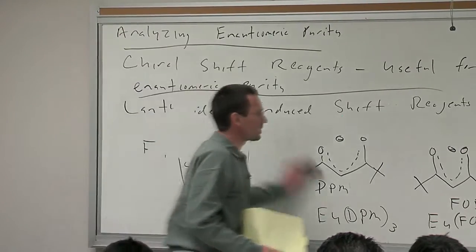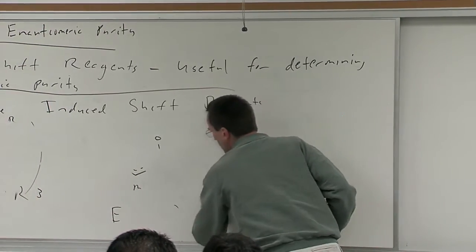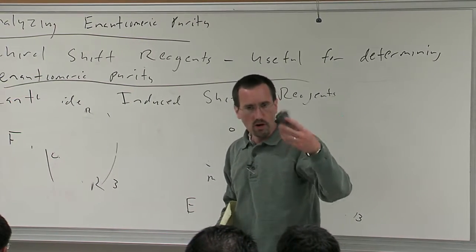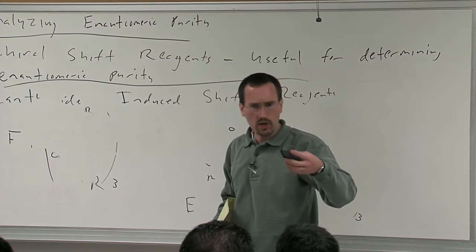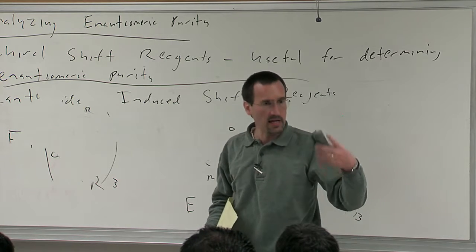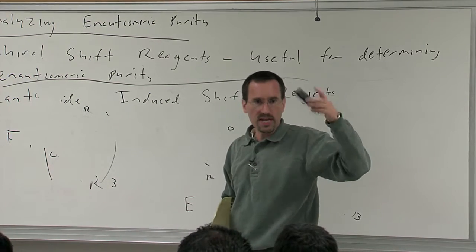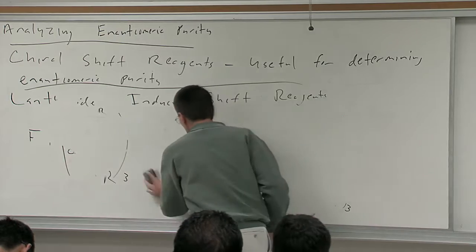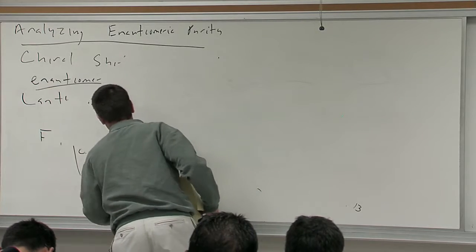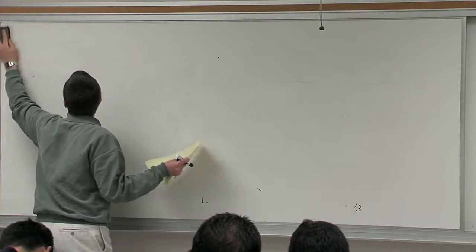But chiral shift reagents are still very useful because you can have either the two enantiomers binding with different binding constants to a chiral shift reagent, or different geometrical relationships. So regardless, what happens is the protons of the two enantiomers will separate, and so you can see a methylene for one enantiomer and a methylene for another enantiomer. It takes chirality to distinguish chirality. A chiral shift reagent makes for that chirality and that type of interaction.